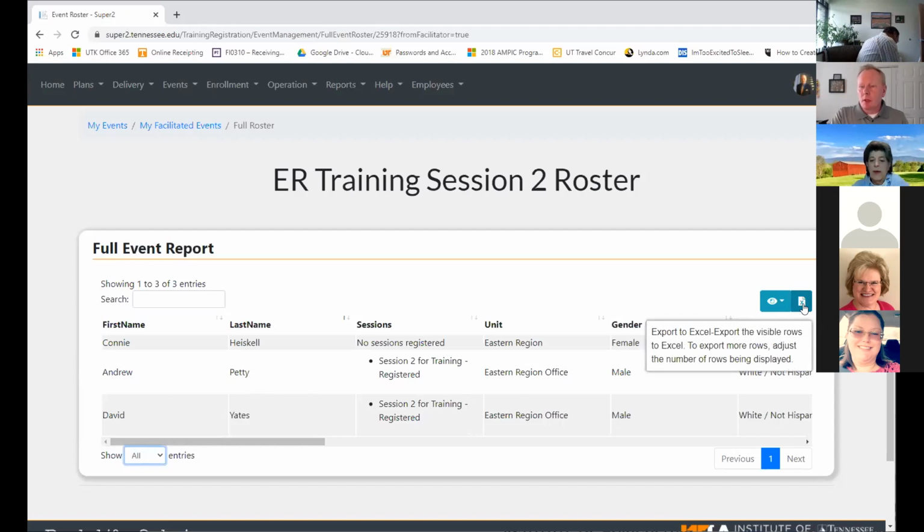So Elizabeth Ford had an example question. Do you wait to export to delivery until all the sessions are complete, or can you do it at any time to make sure you have it in by the lock date for Super? Does it export by, go back to where the export button is.